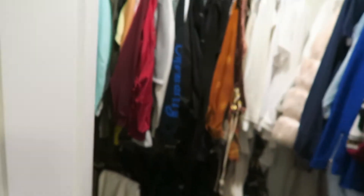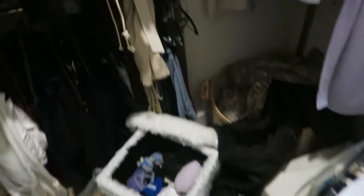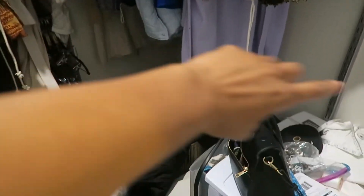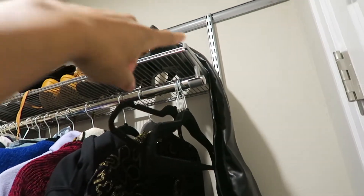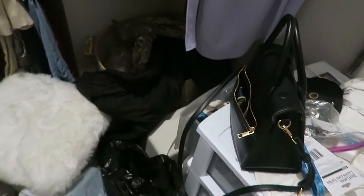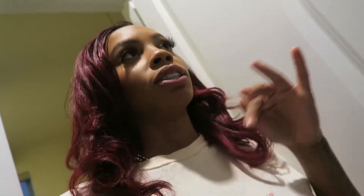I want to turn my closet into a sewing space. I have a walk-in closet and I have more than enough room in here — sorry, it's junky. But I have more than enough space to create an area. I think I want to make this area right here a sewing area, like put a table right here. I could sit on this little chair thing. And this shelving can actually get moved up — y'all see them little notches? So I can move them notches up. All of this stuff is just fabric in these bags.